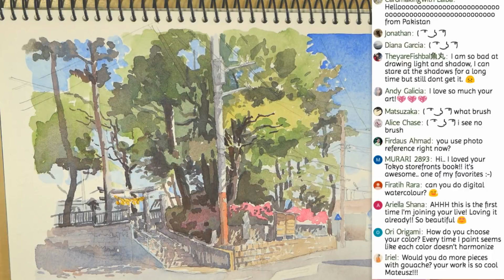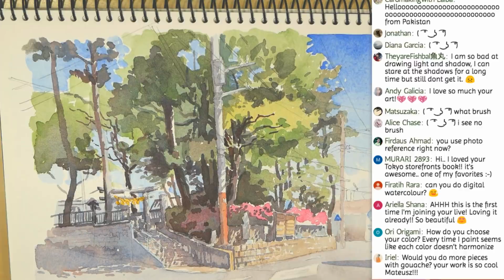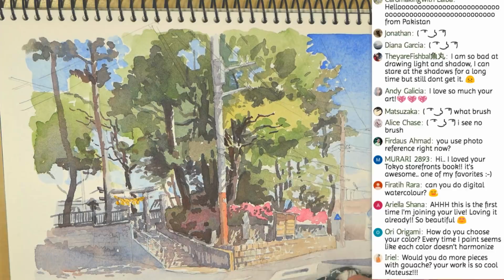Okay, so this is nearly done. I will add some lines on top of this probably later, but my camera is still okay. I'm getting close to the time that I have to go out for the next animation meeting. Today we are doing the sound mixing and editing for the animation.